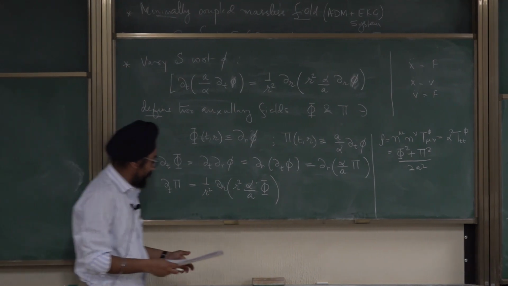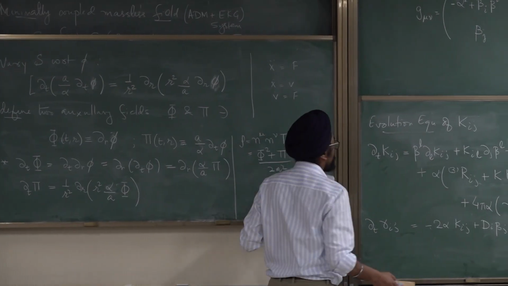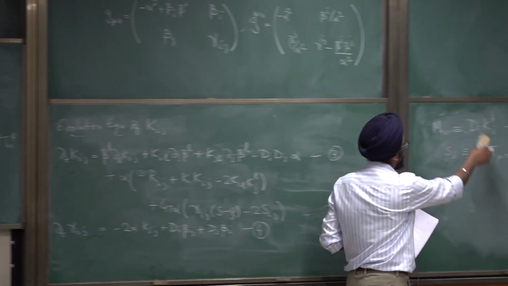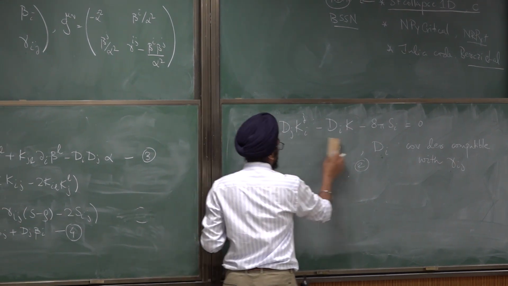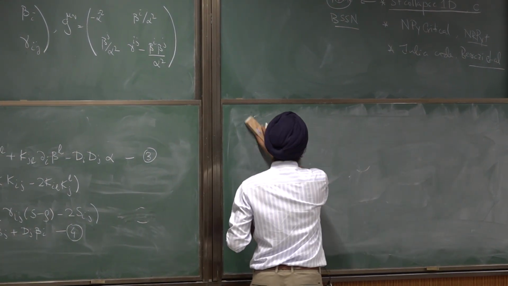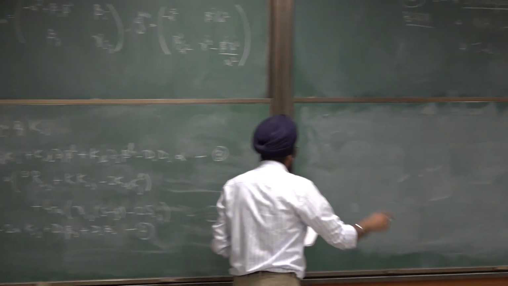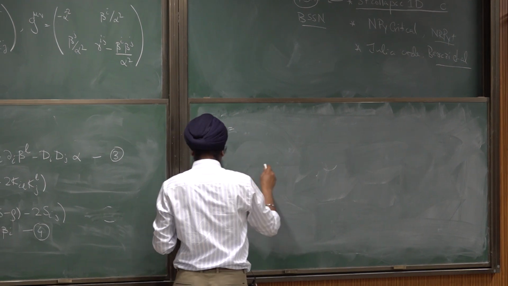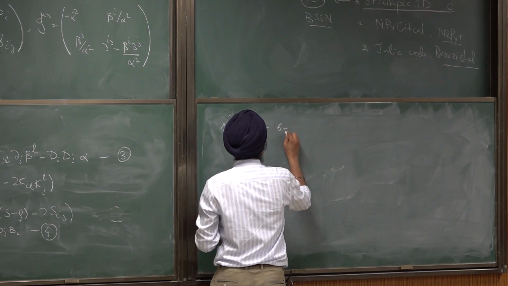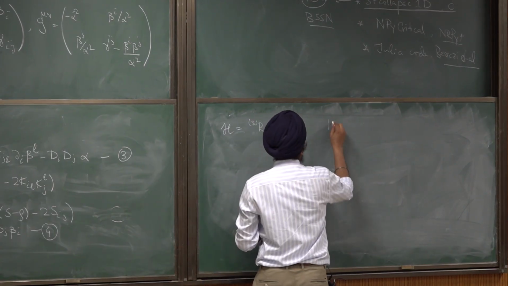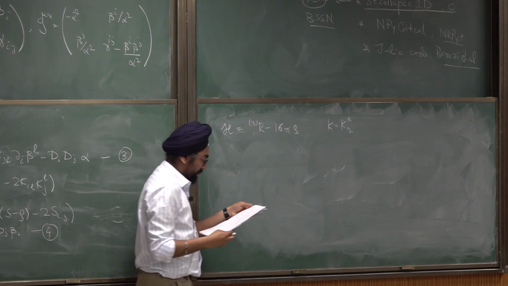And in this coordinate system, if I were to write what is my Hamiltonian constraint, because we are now considering a particular choice of coordinate system, the Hamiltonian constraint and the momentum constraint, I can write what these are. The first one is 3R minus 16 pi rho, because K is equal to K_rr. So this is what it gets reduced to.